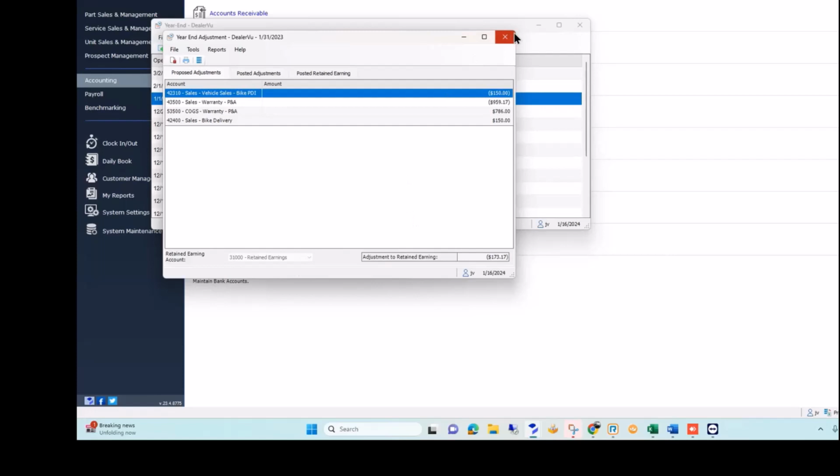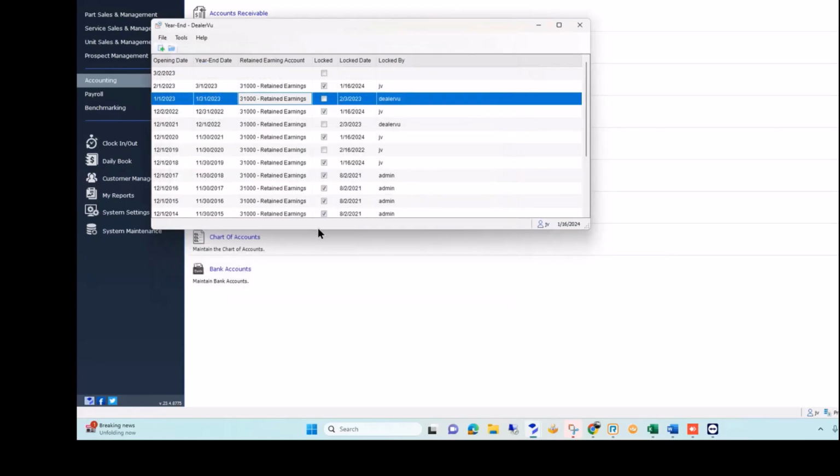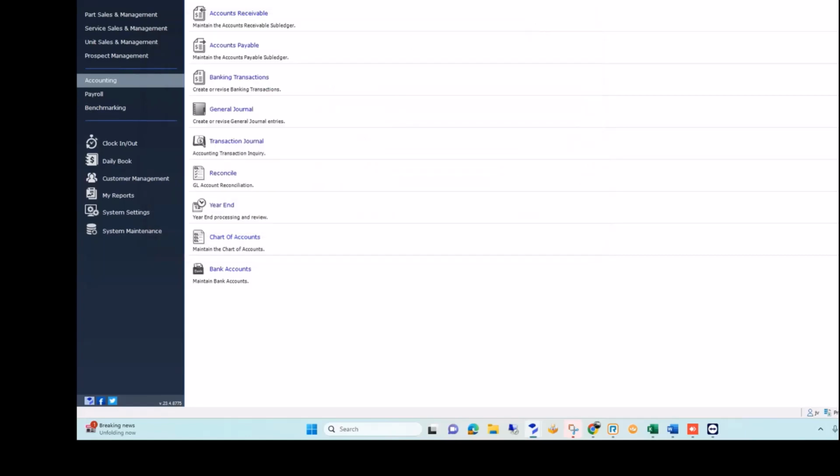So it's a good habit, when my year end is closed, to lock my year end. If I need it to be unlocked, I just call, create a case, and we will unlock it for you. And when I lock my year end, I should make sure that everything is balanced. It's at 0.